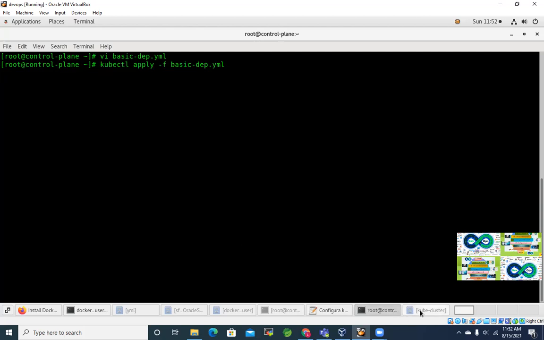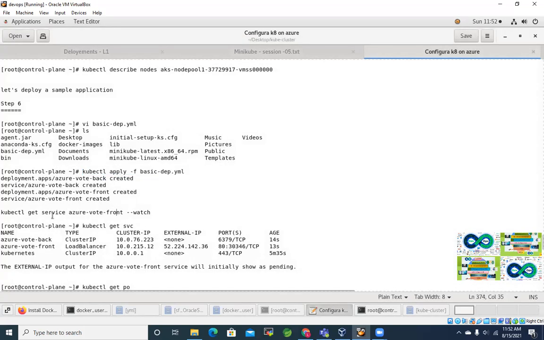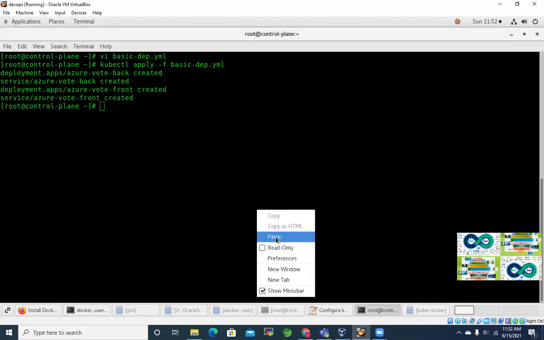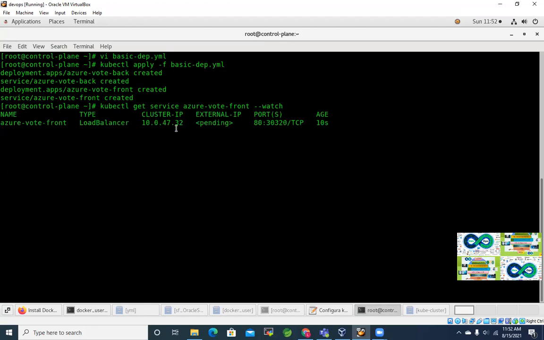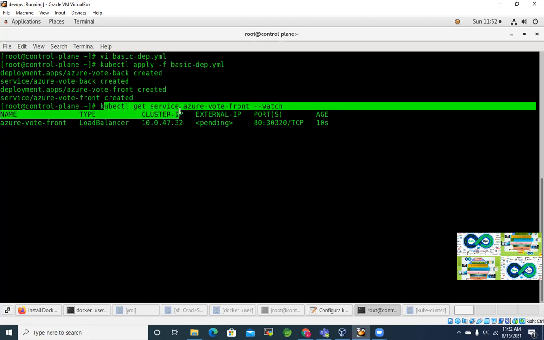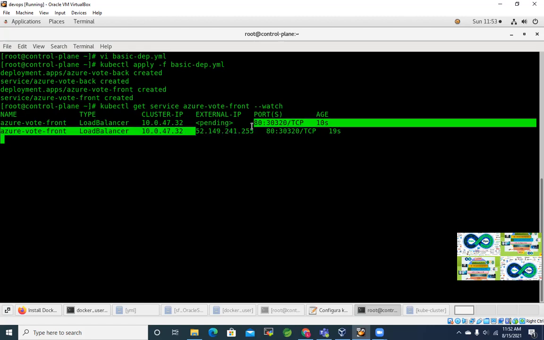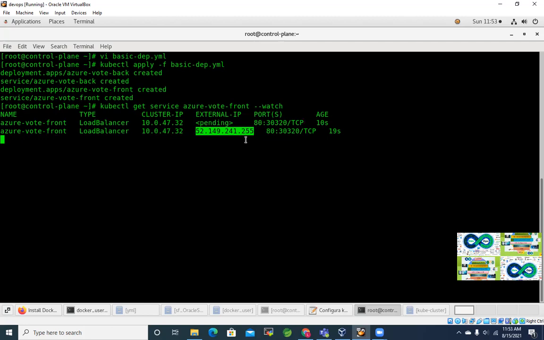So let's run it. While it's running, we can run the watch command to see how this service behaves. Now you can see I am watching the external IP is pending at the moment, with kubectl get service azure-vote-front. I am monitoring this service because this is the one exposing the application outside. Now you can see after a while it assigned a public IP. That means the deployment is done, configuration is done. So we should be able to access this application using this IP. Let's do it in a while.